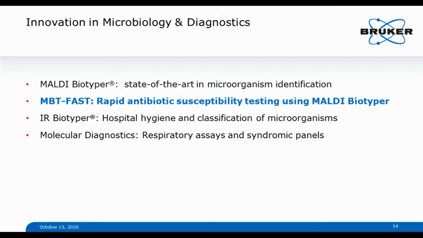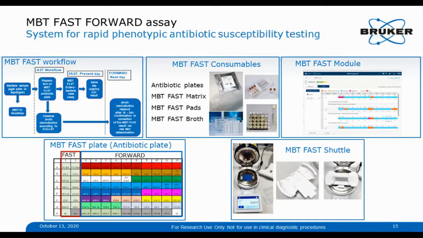So far about the identification using the MALDI Biotyper and the sample preparation for it. In the second part, I would like to guide you through our developments regarding rapid antibiotic susceptibility testing using the MALDI Biotyper. This is an overview of the workflow we call MBT Fast Forward. What does that mean? We have a workflow covering two aspects. One is the rapid detection of antibiotic resistance or susceptibility using MALDI-TOF, namely the MALDI Biotyper, as the readout.